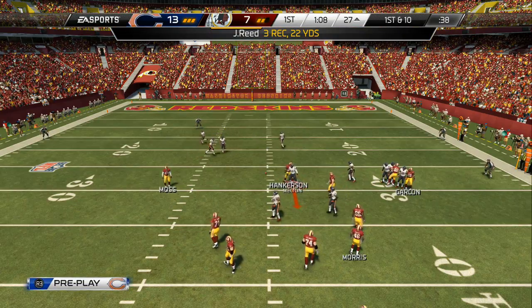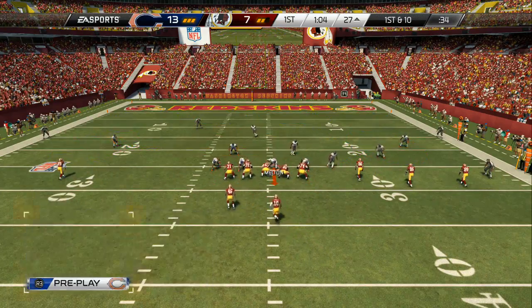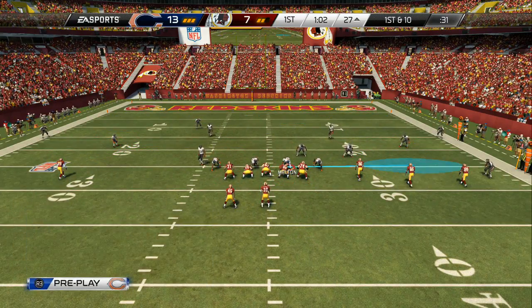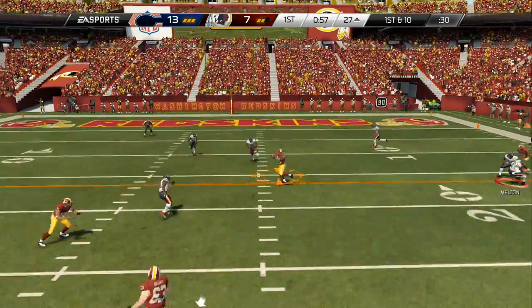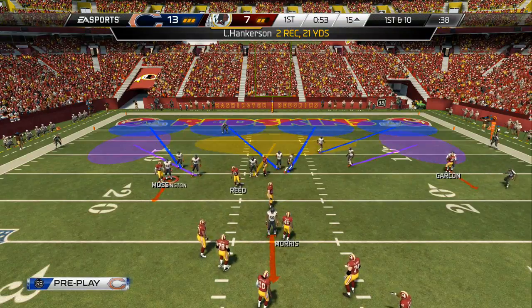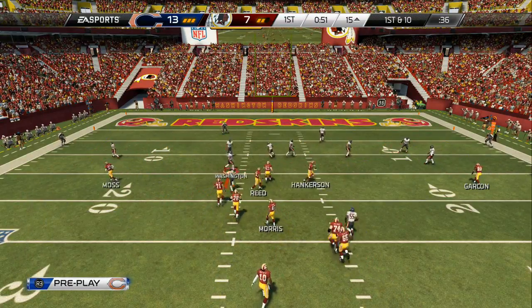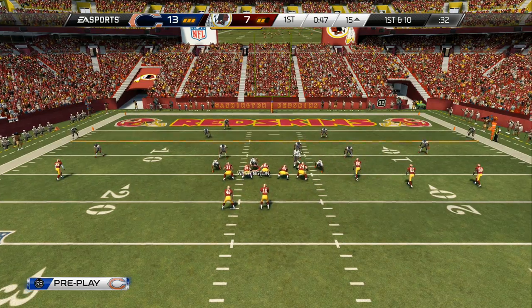What a nice catch by the receiver. Gets past the yard markers, makes the catch, and gets a first down. First down here after the completion. Calls it in for the first down. But a good route that time by the guy. Let's go, watch the blitz. He gets it.